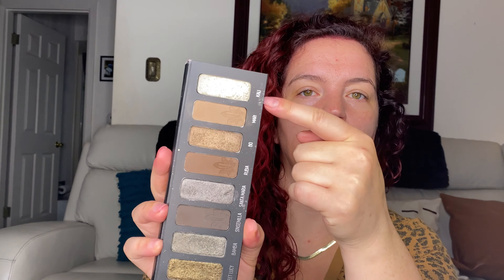All of the shimmers I find are beautiful. I use a glitter glue with any shimmer that I wear — like any shimmer from any palette — and this was no different. They adhered wonderfully to the glitter glue. I used both a brush and my finger to apply them and they worked well both ways. The only thing I will say is these shades at either end of the palette — these lighter shades — gave me a little bit of issue. They are pressed a little bit harder into the pan, so that made it difficult to pick them up with a brush.